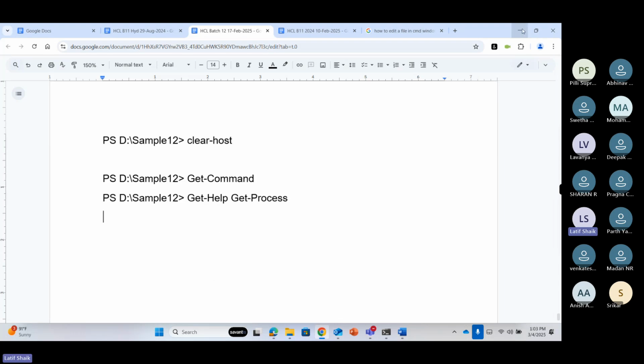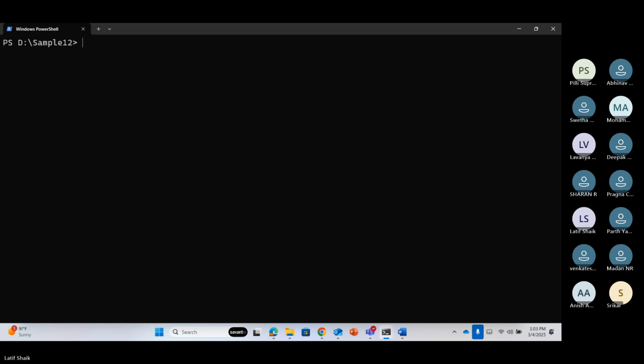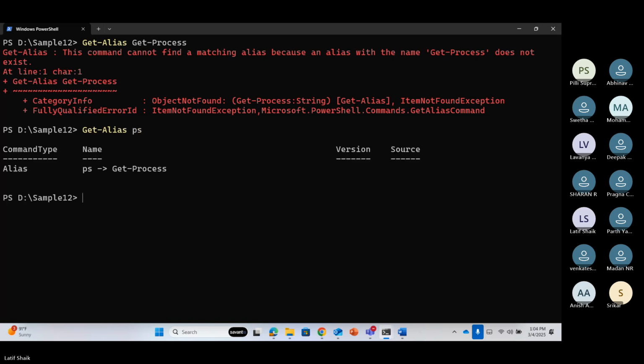So you can get some other related commands also, like clear host. Alias commands, Get-Alias. Okay, Get-Alias. So I know the command for that one. A simple sort command is also possible, same for Get-Process.